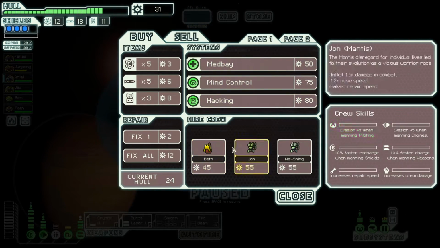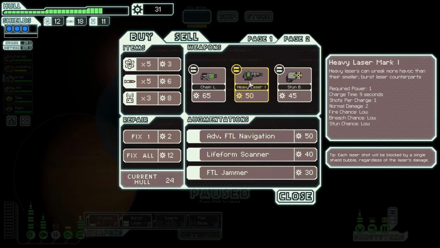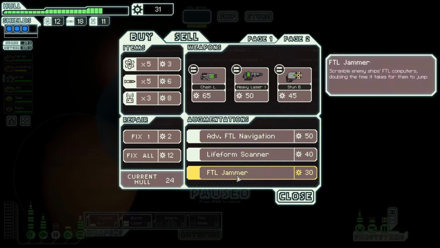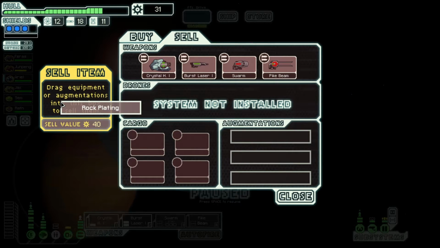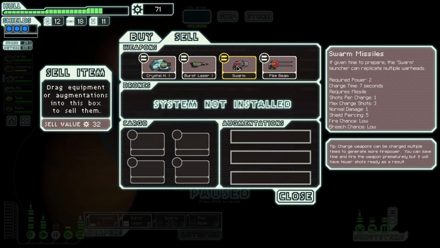Medbay, mind control hacking, not very good. Weapons, very good. Heavy laser, probably gonna take it. Augmentations, not very good at all. Lifeform scanner is interesting, but ultimately not that useful. FTL jammer is actually pretty useful, but I'm not gonna take it because I have other stuff to spend scrap on right now. Raw coal plating, we're gonna sell.